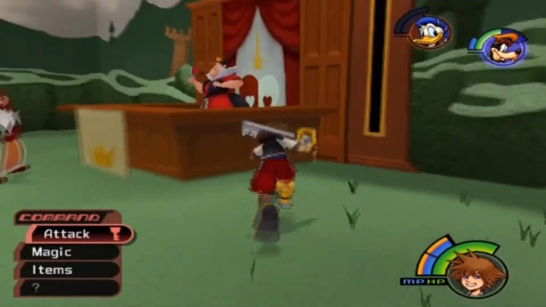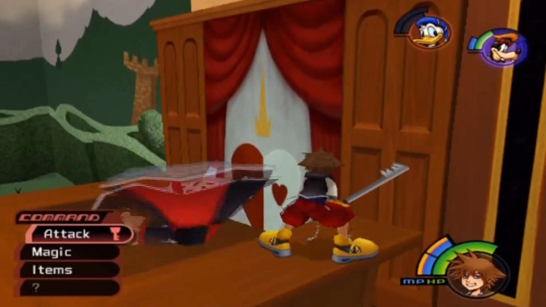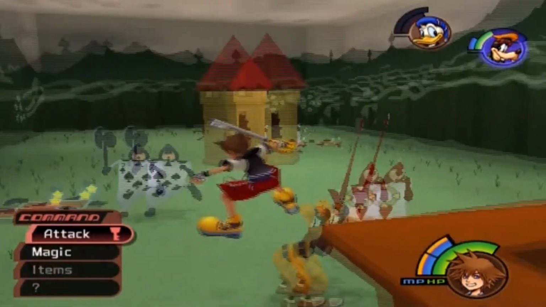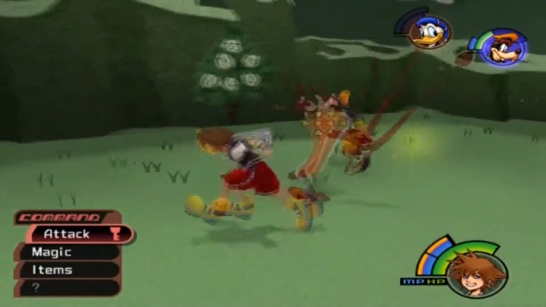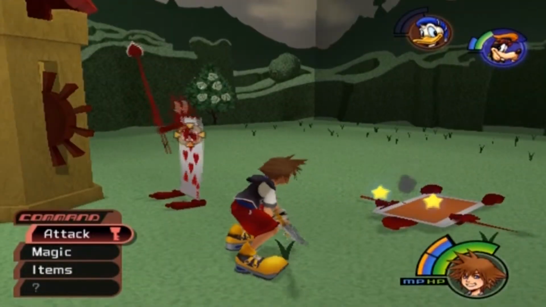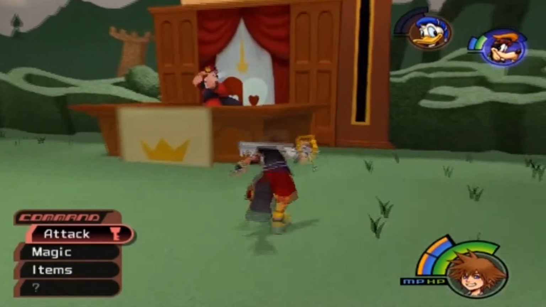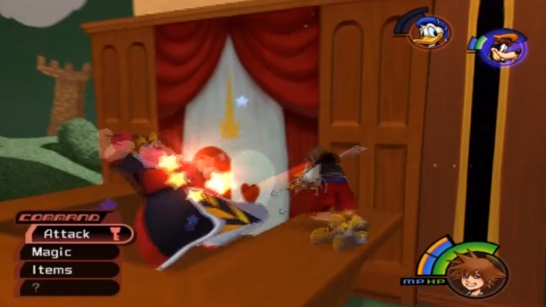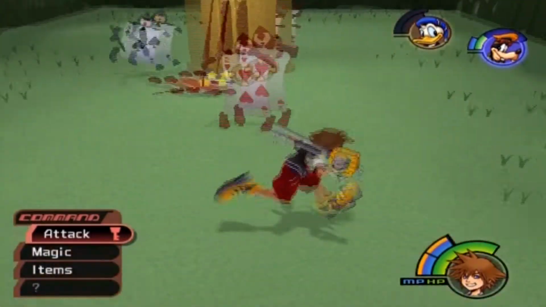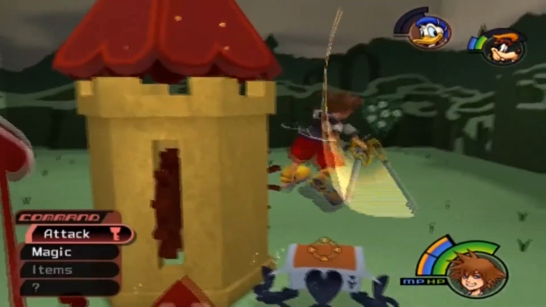A funny thing you can do here is you can attack the Queen here. And not only is this funny, but it actually makes the cards nervous. I don't know if you can see. See? The cards are like, oh no, he hit the Queen! What do we do? What do we do? But it does stun them. So that's another thing not a lot of people know about, so I'll go ahead and hit the Queen a lot. She does actually try to hit you if you stay up there too long on her little throne thing.